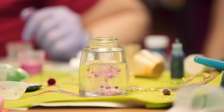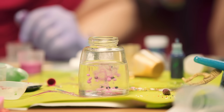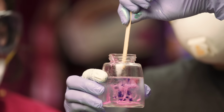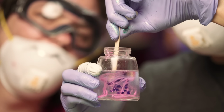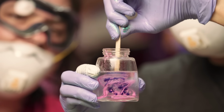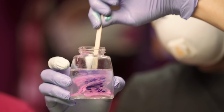Look at that, whoa, it's like a little war zone. Oh, rad as heck. No, don't do it. Oh, that's kind of cool. It's mixing it too much though. This is amazing looking. Look at that, it's like a little tornado.